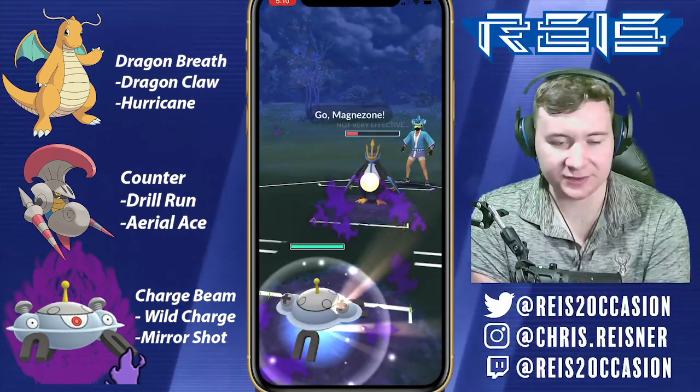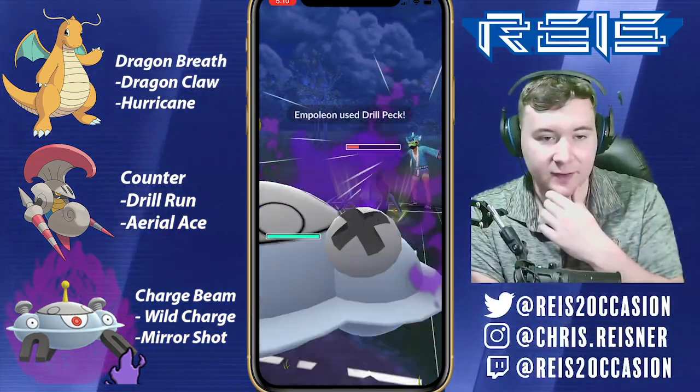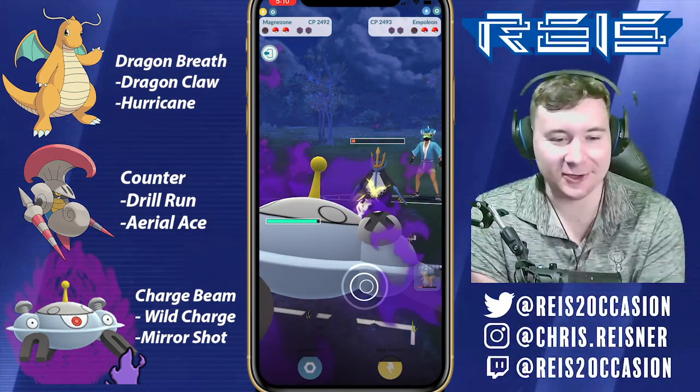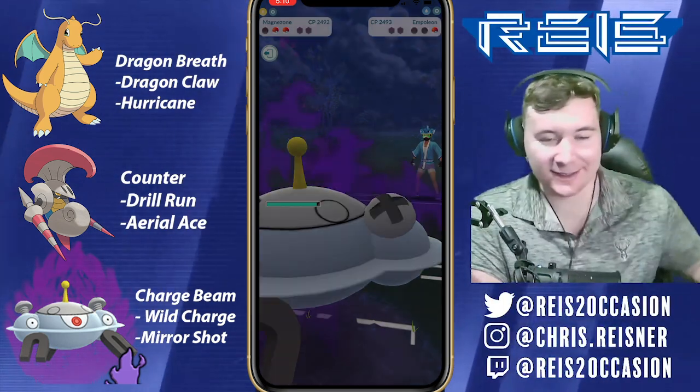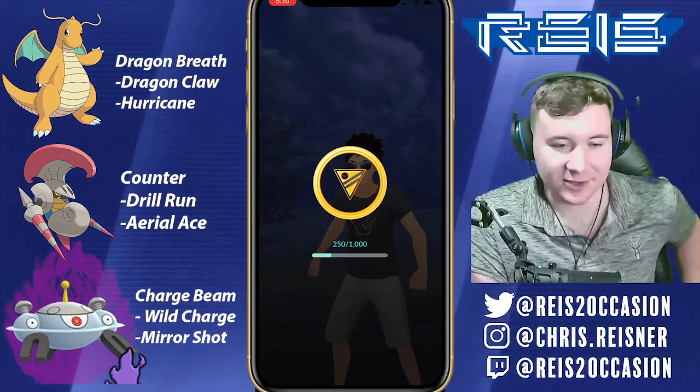They switch. Interesting. I guess they didn't know there was a Magnezone in back. Oh, man. Is this going to be a Drill Peck? Catches the Drill Peck. Oh, unbelievable. Then Charge Beam comes down. The Empoleon has given up. He's like, oh, my God. He caught a Drill Peck on a Shadow Magnezone.